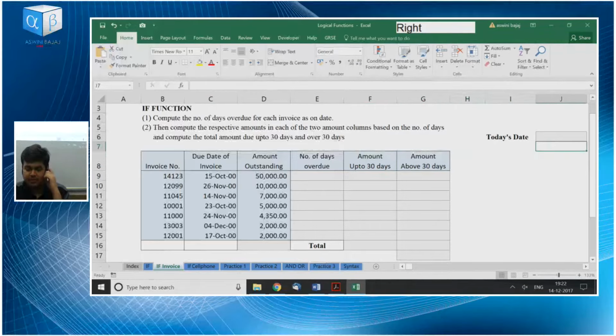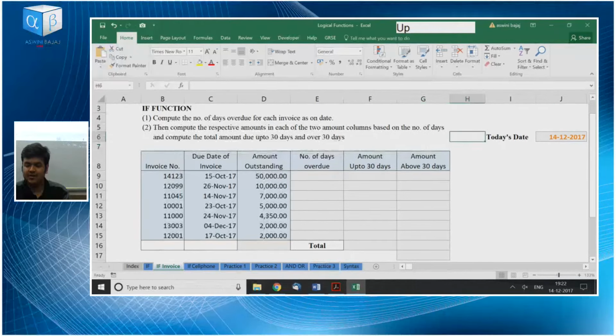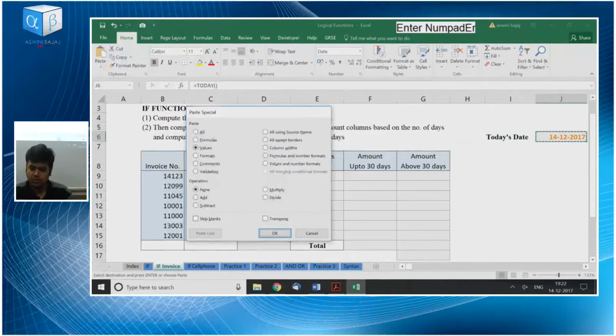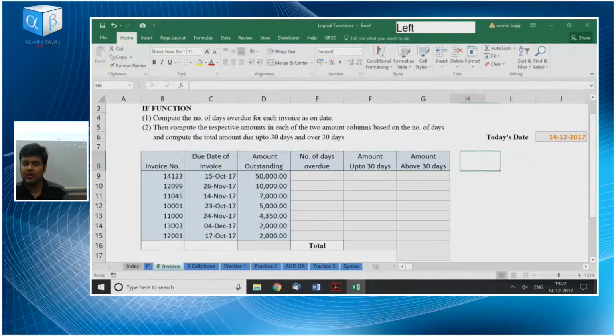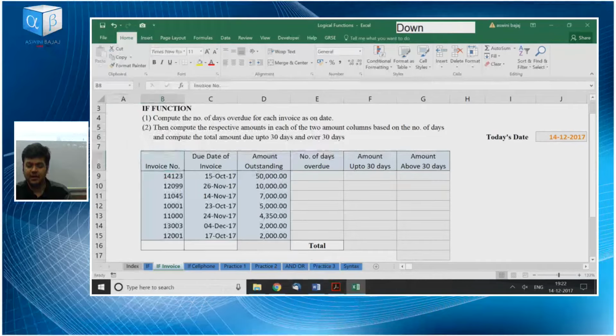Alright, everyone. Over here, let's type today's date. You know the TODAY function, you can simply get the date today. You can add today's date over here, it's needed. Or rather, let me freeze it so that once the video students also get it, they don't have an issue. So I've frozen the date over here. Let's assume that the date today is 14th of December 2017.